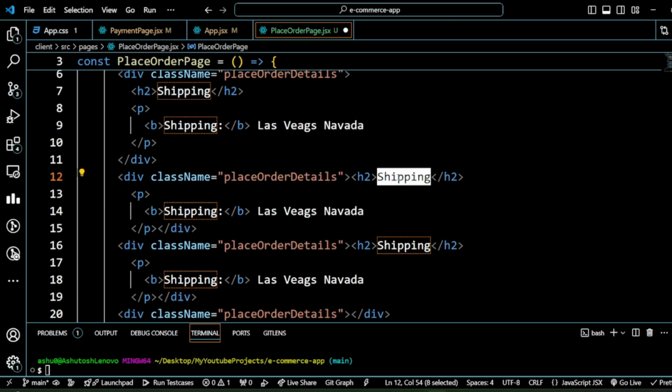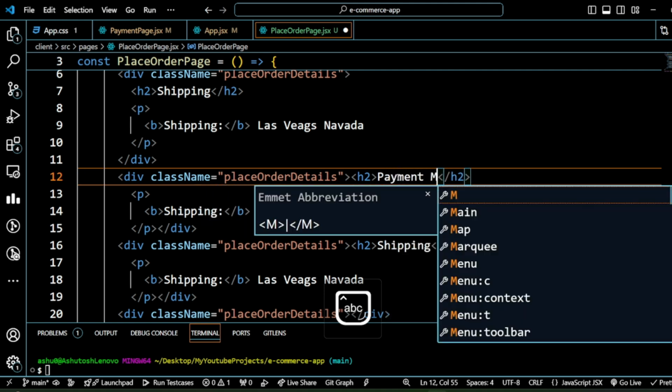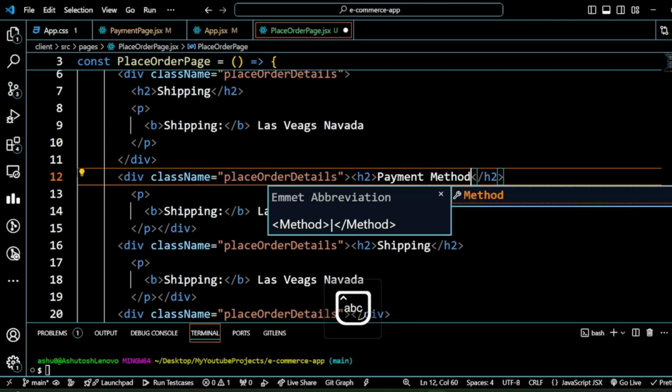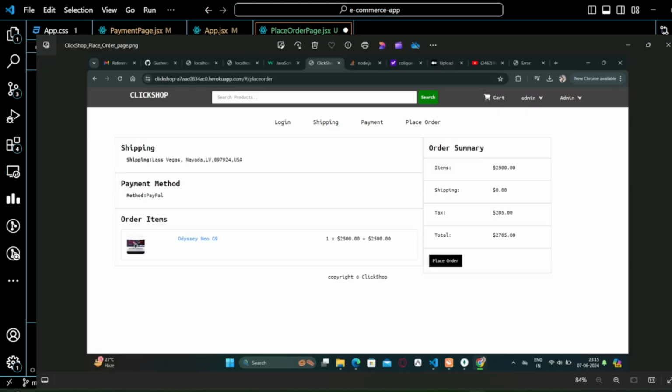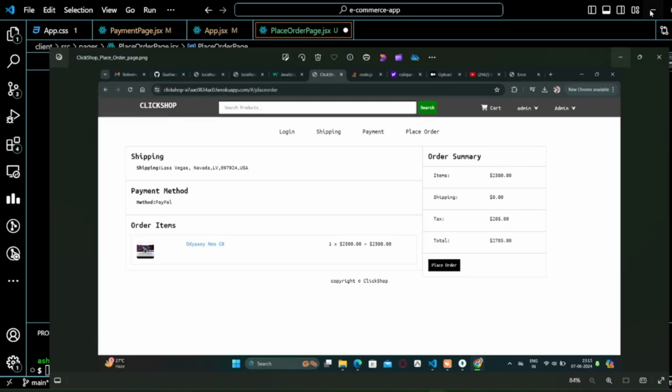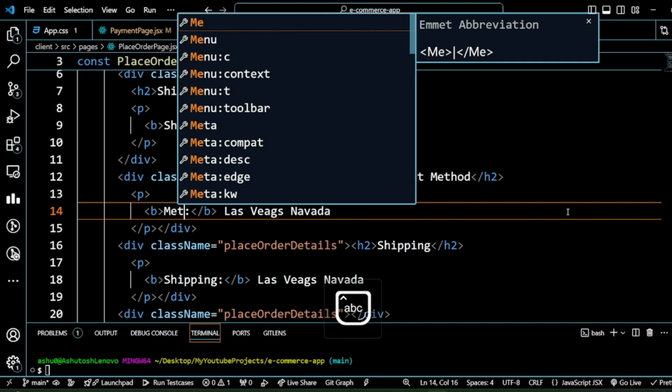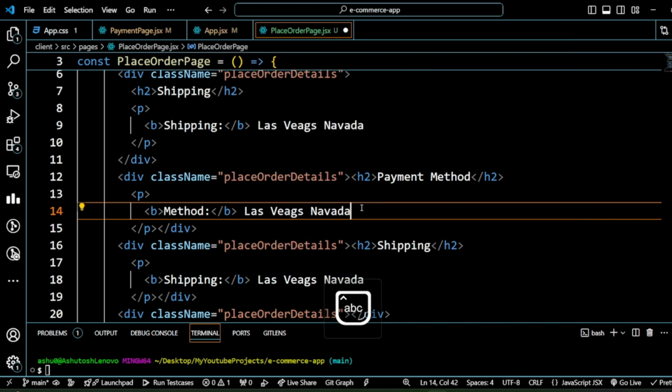So payment method. And what we are then doing here, method, it will be Paytm.